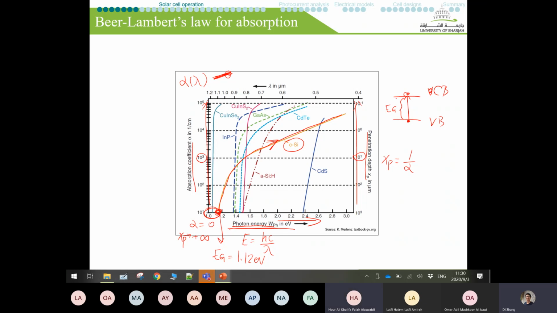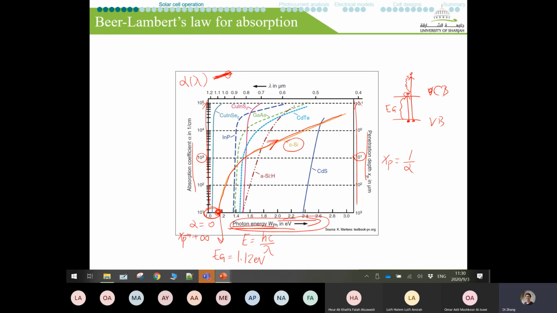But if the incoming photon has a very large photon energy, in this case you can allow more error. It's easier for you to make the absorption possible, even if you have some additional losses, or you need other kinds of assistance for the electron excitation. You're still within the capability to do that. So one thing we can notice for all the materials is that with higher and higher photon energy, it becomes easier for the material to absorb.